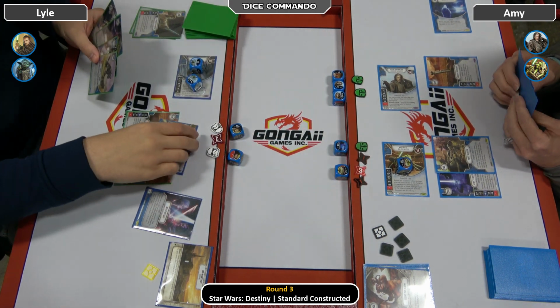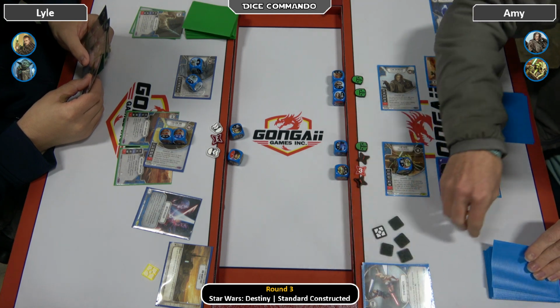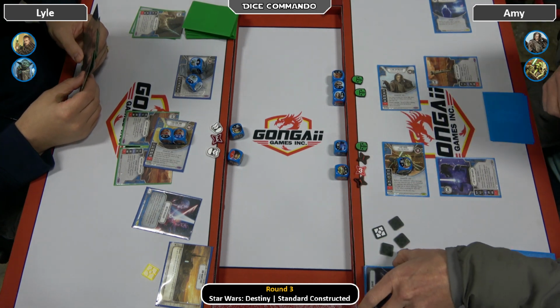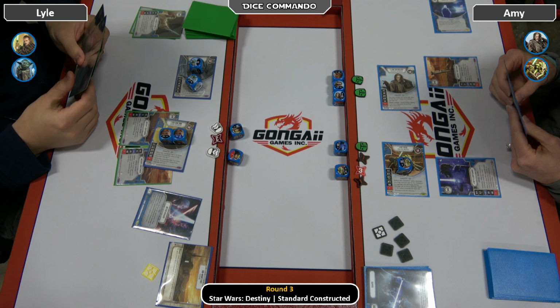Alright, does 4. So Amy will pop Force Illusion, loses a Synchro, loses a Dagger, an Ancient, and a Guard. No, all those pretty good. But at this point, these decks don't have a lot of bad cards in them, so.